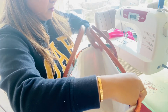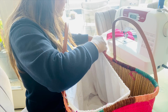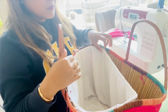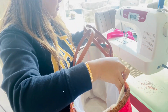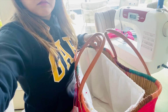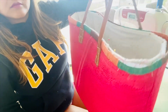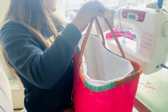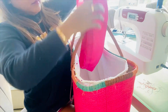I'm going to keep the, I don't know what this is, a rattan or a bamboo thing inside the bag because I want to keep the height up. And anyway, I only intend to use this bag for maybe another season and then it can go away. But then again, this is a quarantine project, so this is how it looks when it's pinned together. And we'll just do almost a zigzag stitch, basically almost the same as how they've done with the drawstring cover.